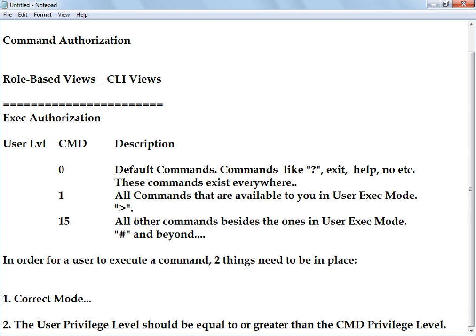15. Take a look at the second statement I put in over here. The user level should be equal to or greater than. The user level is 15. He can execute level 5 commands. But keep in mind, as soon as you downgraded the level from 15 to 5, it's no longer 15 and 5. It's just 5. A command can either be a 5, 50, it can only belong to one level for that router. So by doing that, I could control my users, administrators actually, to a certain set of commands within my router.